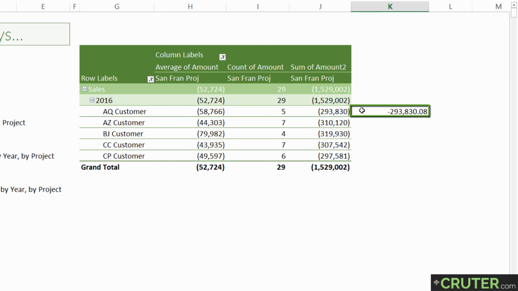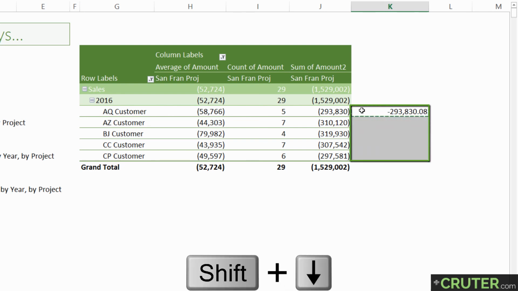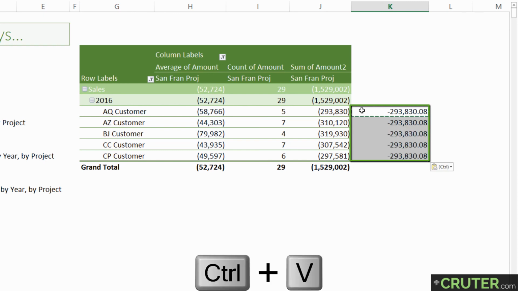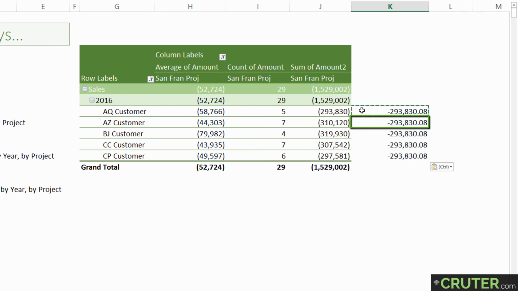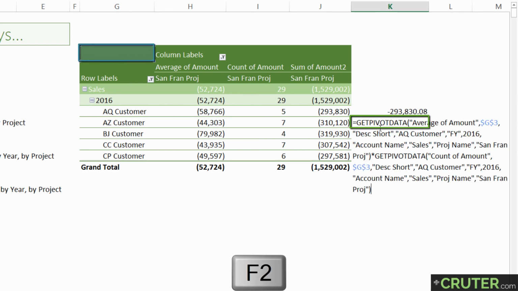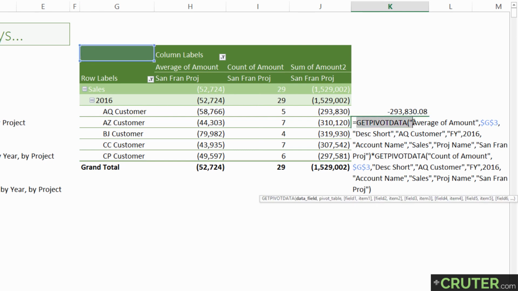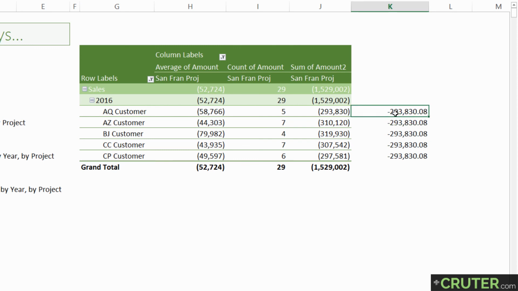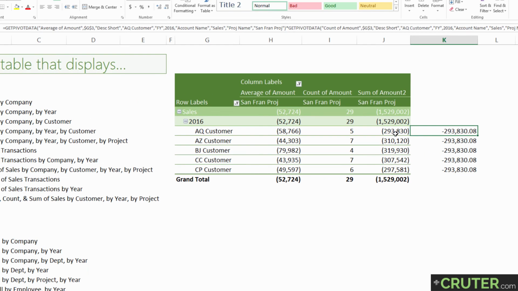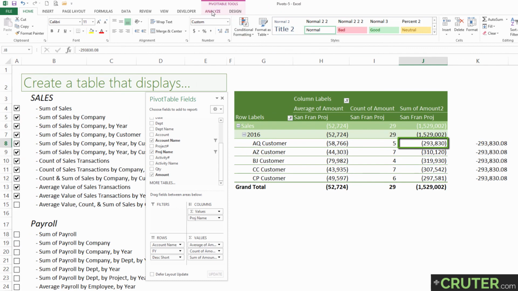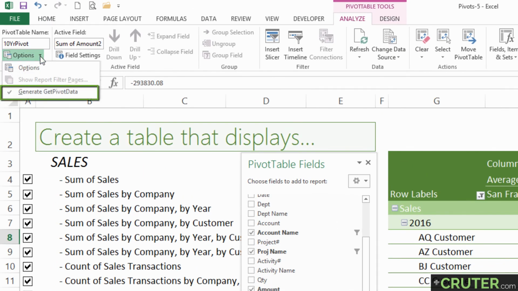One thing I want to point out right here is that typically you'd want to just hit Control C, hold Shift, down arrow a couple times, and then hit Control V to paste it in. This is the bad feature, in my opinion, where you have to work around this formula that was automatically written for us. It's this GETPIVOTDATA, and it has its own place and time to be used, but not right here. So what we have to do to make this work correctly and easily is pop into the pivot table, go to the Analyze tab, and click the down arrow on the options and uncheck this Generate GetPivotData. So let's go ahead and uncheck that.